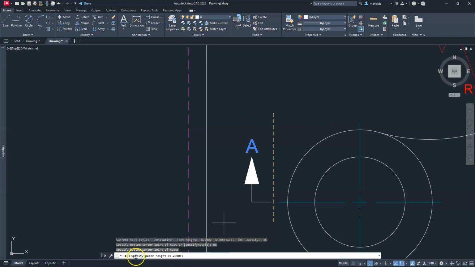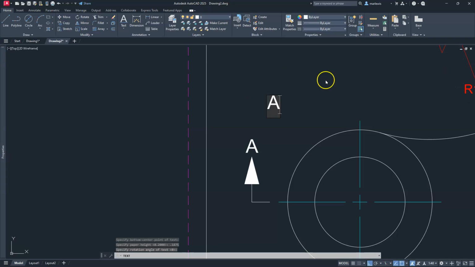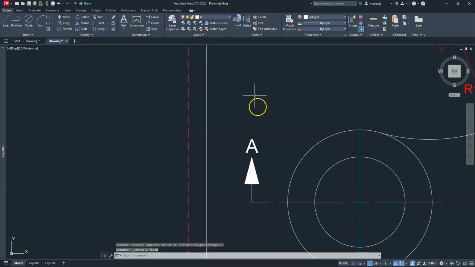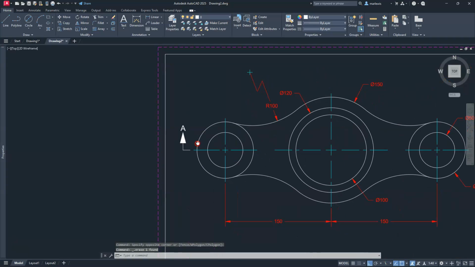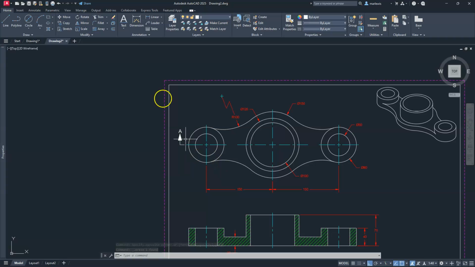Now it's asking me to give the paper height. So I want the paper height to be 0.1875. I'll hit enter. You'll notice that I don't have to do any math. It asks for a rotation. I don't have a rotation, so I'll just hit enter. And when I type A and then click off somewhere and hit escape, it did the math for me. So it's going to be strictly up to you which one of these styles to use. If you understand that you're using the annotative style, or the annotative method down here at the bottom, it's a lot easier to use that annotative style. It's one of the neat benefits of using annotative scales.